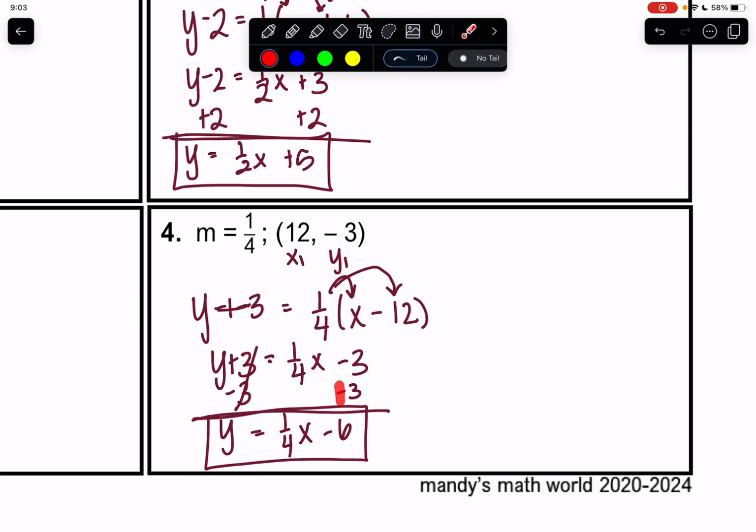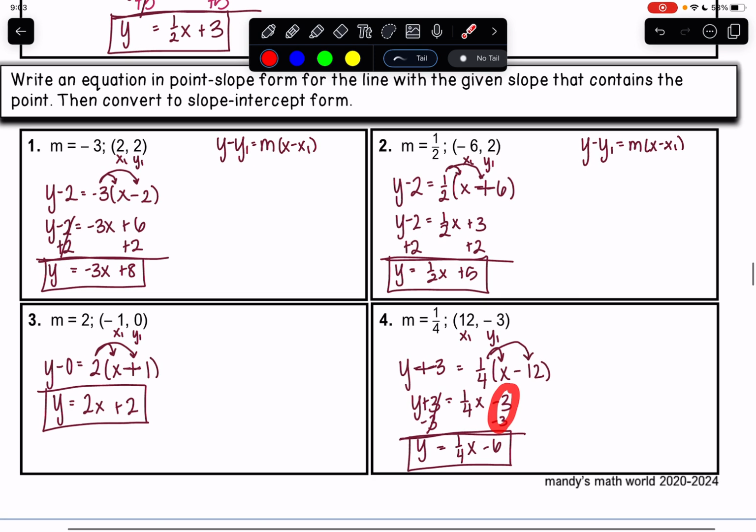Let's say that this was a plus 3. You would get nothing here, and that's fine. So sometimes this spot will cancel out. You can get 0. That's okay. I think you may find one of those on the homeworks.